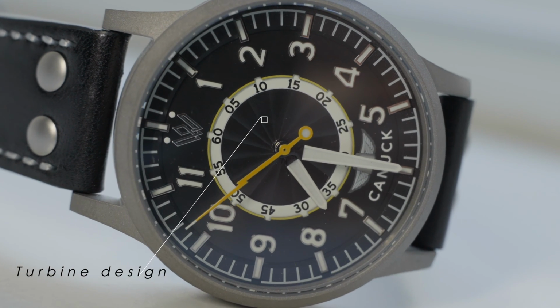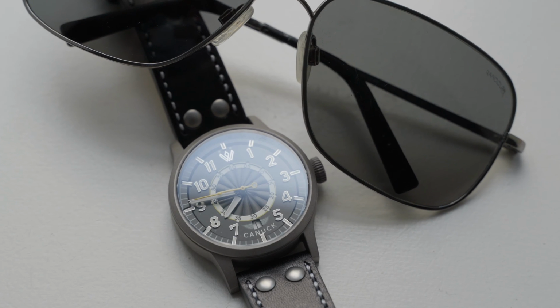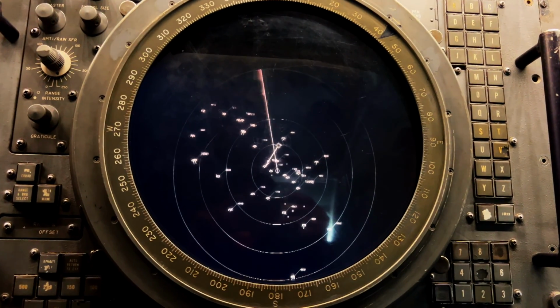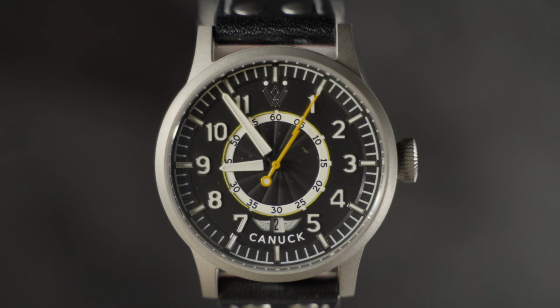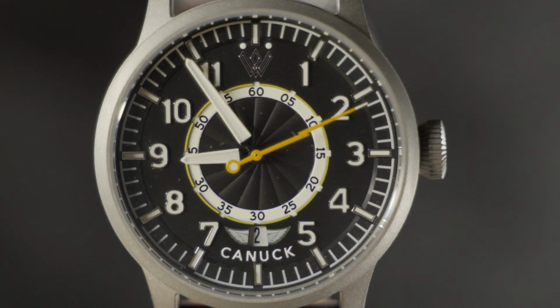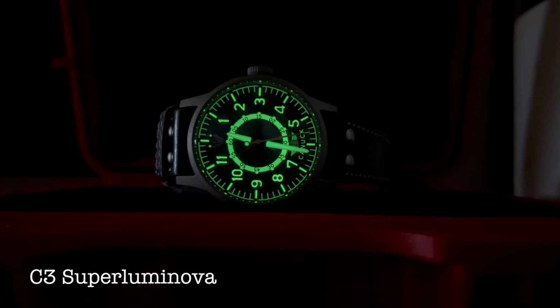Recessed below this level is the turbine inner dial design with 5-minute numerals radially positioned around all the way to the 60, a typical but not so typical design for aviator watches. Sometimes they have Type B where the 5-minute increments are the primary display. We have white baton style hands with an electric yellow bolt large seconds hand sweeping around that dial. I feel like everything works together here, all under a scratch resistant sapphire crystal with anti-reflective inner coating. Visibility definitely a priority for aviation style designs. No sacrifices here with C3 Super-LumiNova filled hands, indices, markers, and that Type B inner flight ring.